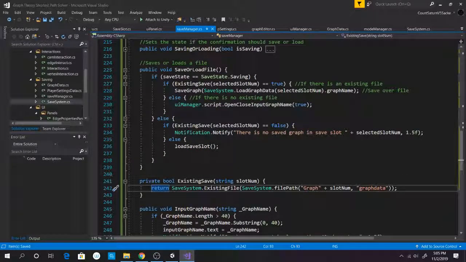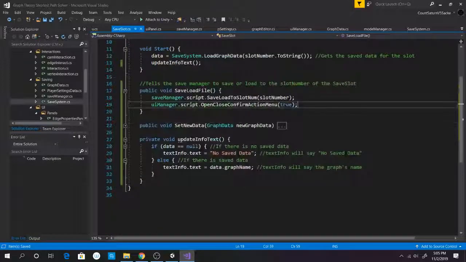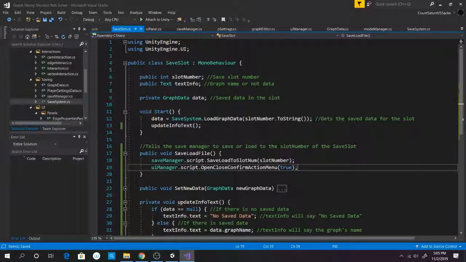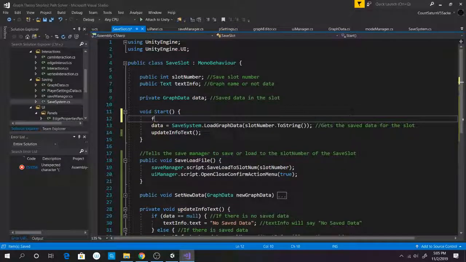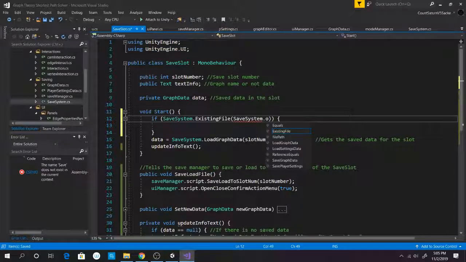Hopefully now that'll work. But for our save slot, rather than doing what we do with data, rather than doing this, what we need to do first is to check if SaveSystem.ExistingFile. This one will be again graph, or no, SaveSystem.FilePath.